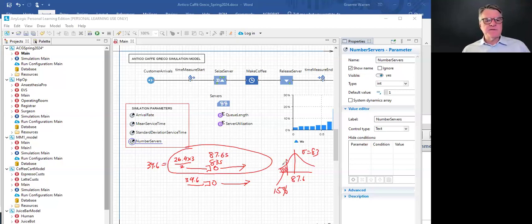Again, just a rough estimate. But because I'm sampling from this distribution, and because it's truncated, anytime I get a negative number, I go and regenerate a sample from the distribution. And so now, instead of being all across the board, I'm limiting to just non-negative numbers. And so I am going to get a higher mean. I'm going to get a lower standard deviation because I've cut off the range of the distribution, essentially. So we're going to get a rough estimate of performance in this particular setup. But let's go ahead and run it.